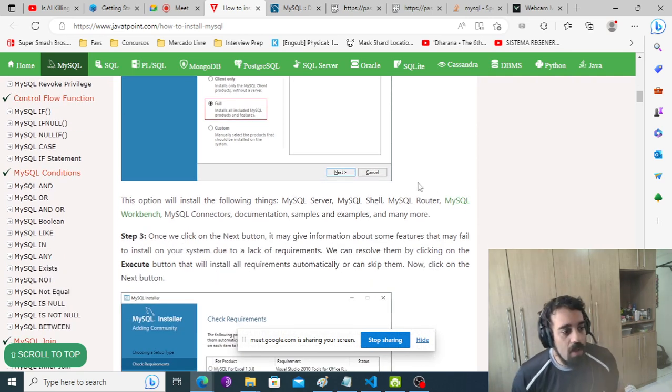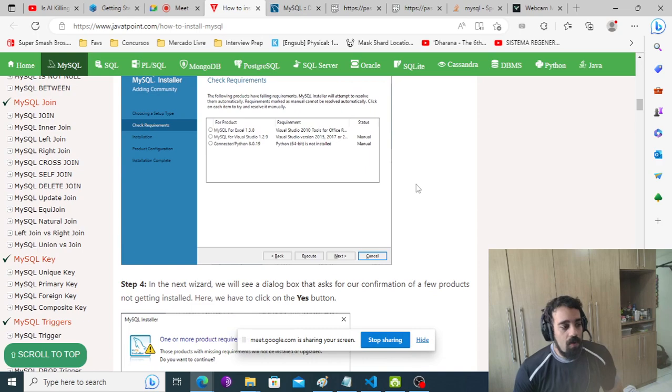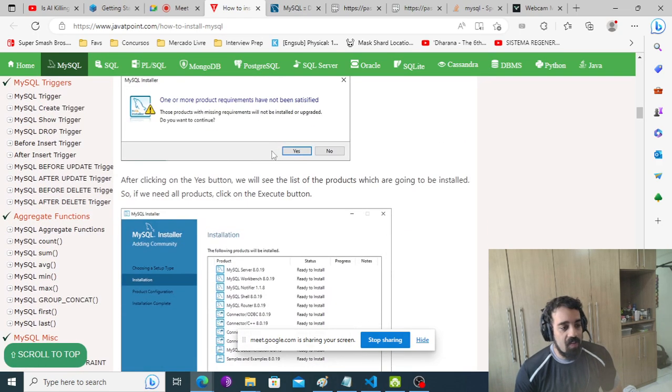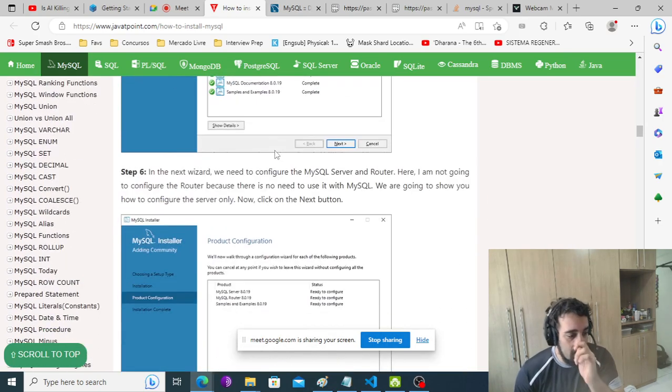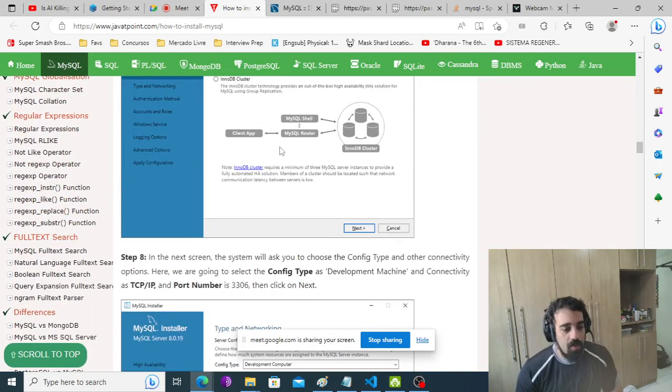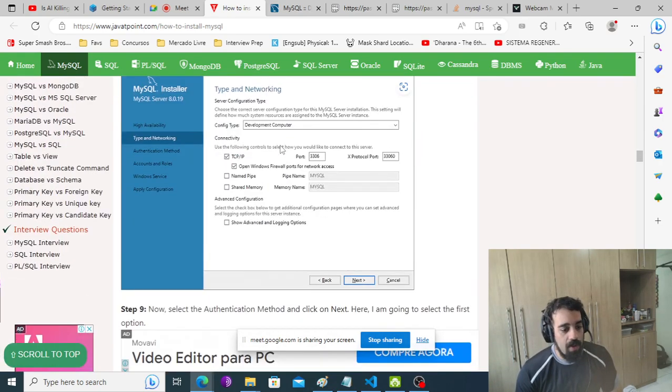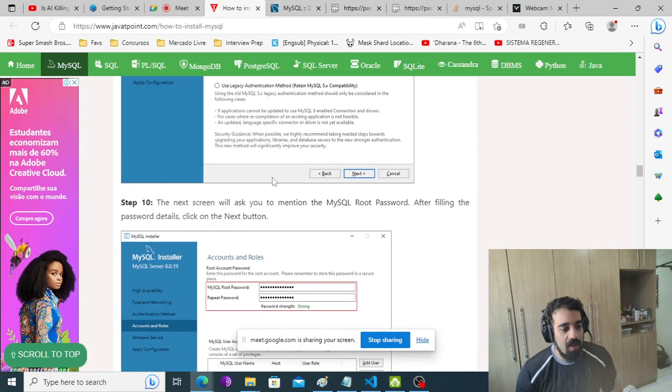Once you install, you can just click next, and it will ask you in the end to create a password. So basically next, next, next.